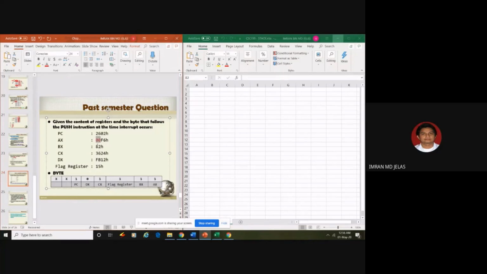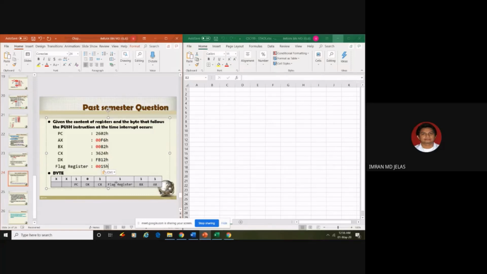So for all the values that are 1 byte, you have to change them to 2 bytes. That's the first thing you need to do so that our stack will be equally distributed.